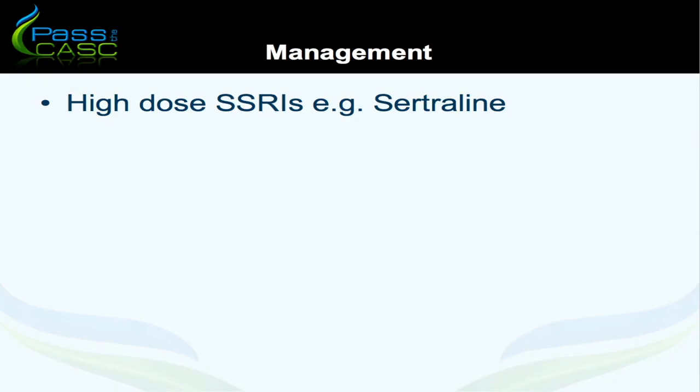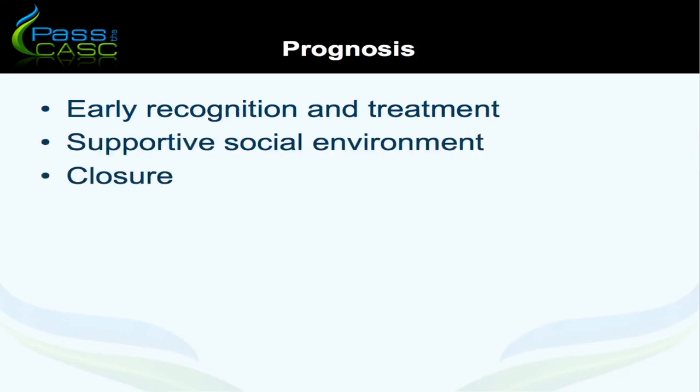Okay, and then in terms of some prognostic factors. Again, as you remember, chronic PTSD has a poor prognosis and is more difficult to treat. So early recognition and treatment can help with the prognosis. Obviously, having a supportive social environment is very useful, where they're able to talk about their experiences in a non-judgmental environment, and they're encouraged not to avoid situations or not to drink, and also trying to get some type of closure on the event, so they're not dealing with ongoing issues secondary to the initial trauma. Depending on how severe the stressor actually is, generally half of people who do develop PTSD tend to recover in the first year, and about the other 20 to 30% do have ongoing symptoms.